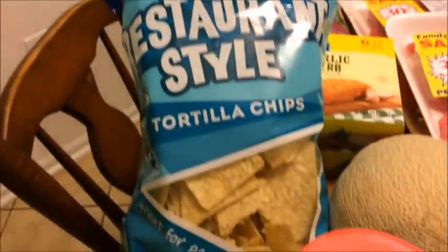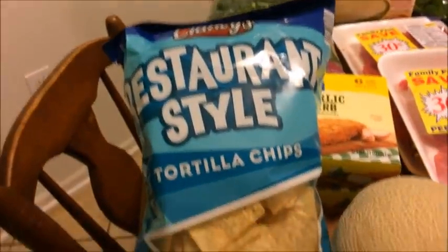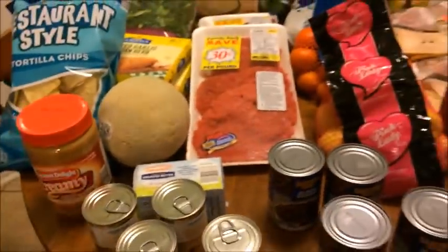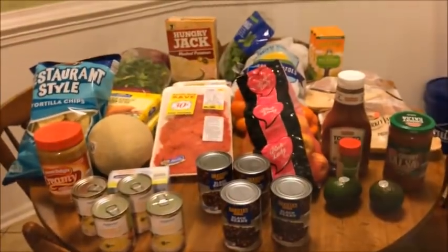And then we got a bag of restaurant-style tortilla chips at 89 cents. So all of that was what I picked up at Aldi for $27.94. And that is the entire grocery haul this week. I'm pretty excited because we were able to stock up on some things and get some items that we don't normally get — like steak is one of those things that we get whenever we have extra money. And the convenience foods — if you've watched our grocery hauls for a while, we almost never get that. So that's really a bonus for us this week — things that'll make my week a little easier as I'm trying to catch up from the craziness of last week.